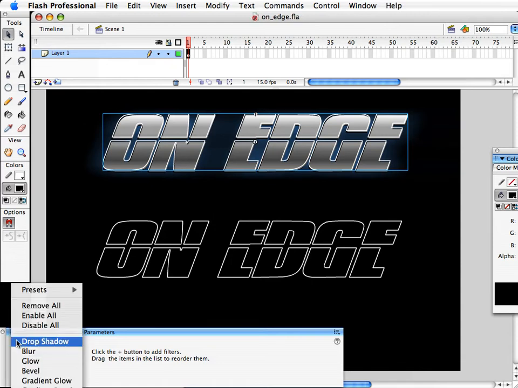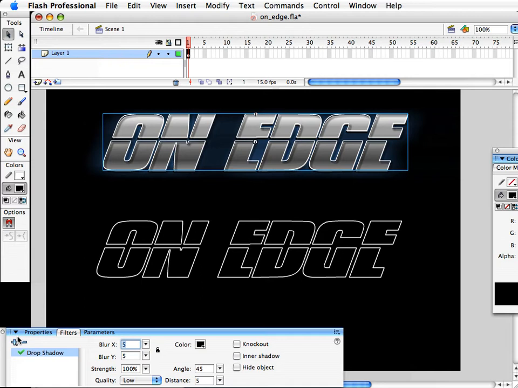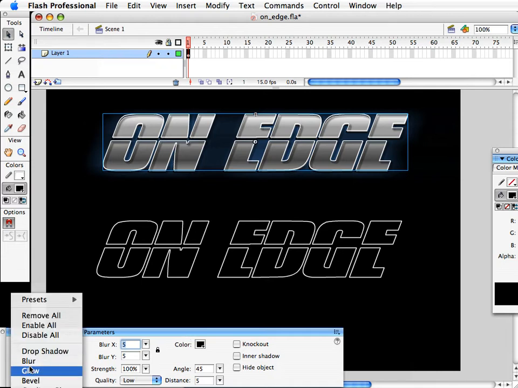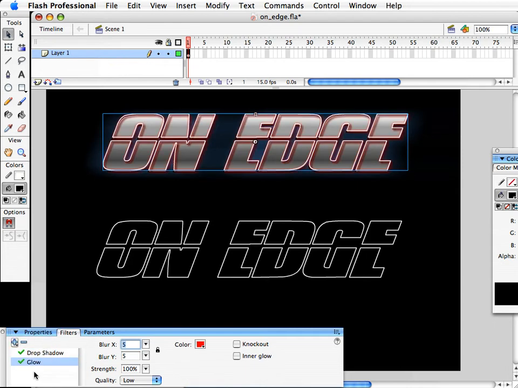First filter to apply will be this drop shadow right here. We actually don't need to make any adjustments to that. That came in pretty nice, so we will proceed on to the next one. And that'll be the glow. And look at that. Now, suddenly, that's looking a lot better. And oddly enough, I actually like, oh, jeez, my email. I actually like how this is looking as well. So we won't make any adjustments to that right away.